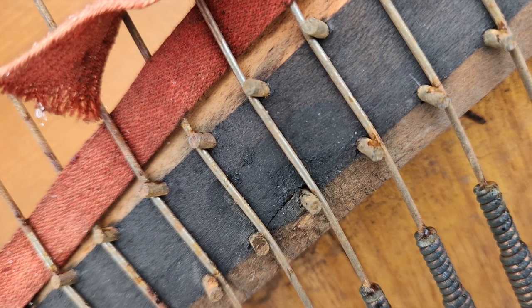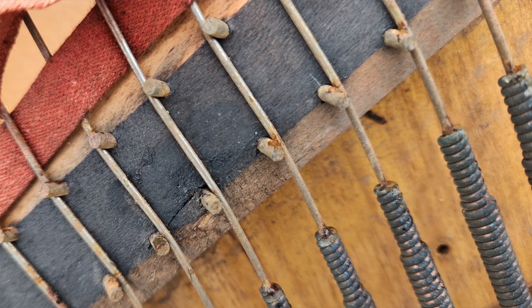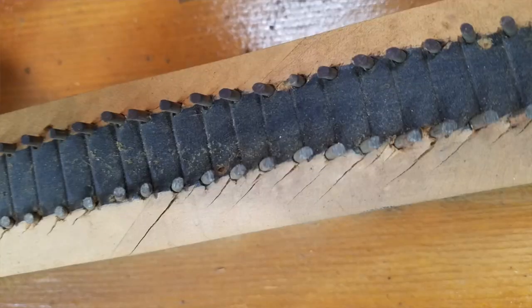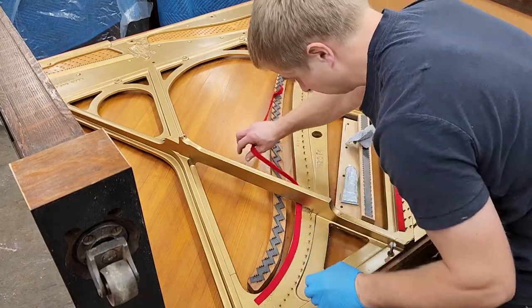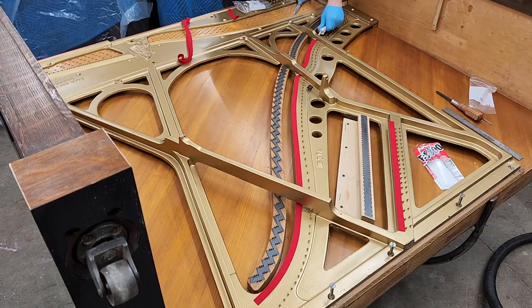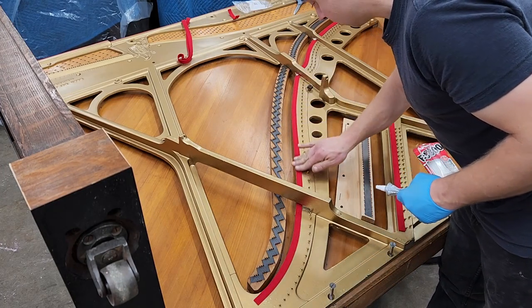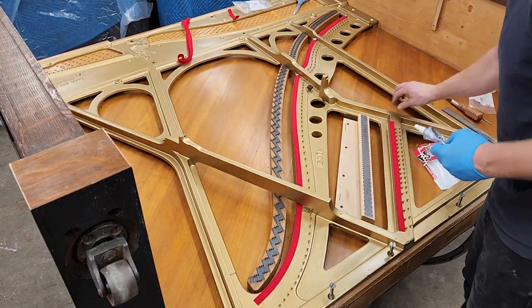The bass strings have what's called a side bearing going between the bridge pins. This offset and the tension of the strings themselves creates a lot of force, and as the string wants to straighten out, it's pushing on those pins and wants to separate and split the wood. Over time, the bass strings win. So again, now is a perfect time to replace that bass bridge. These bridges are one of the most complex wooden parts in the piano and well beyond my skill set to make. Thank you, John. Time to put in those new strings.